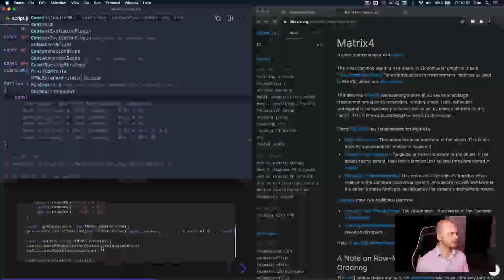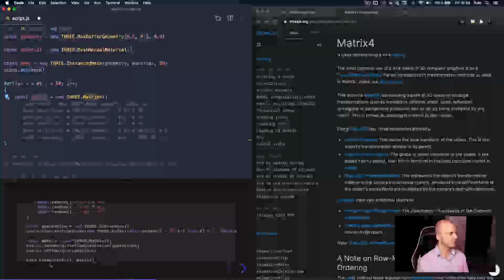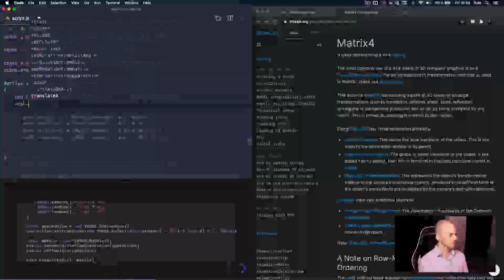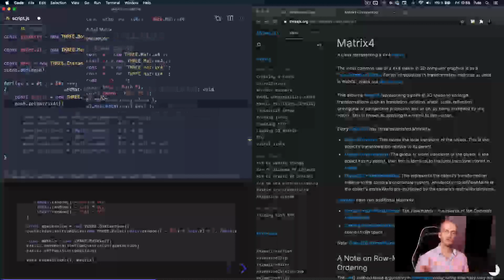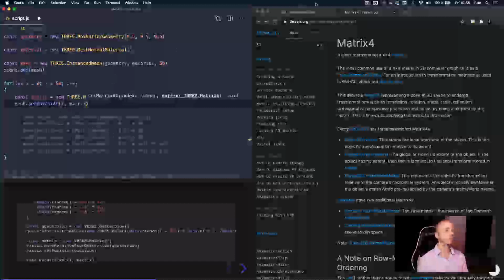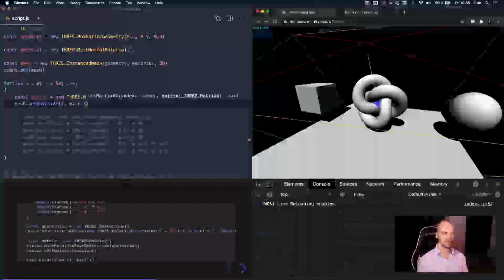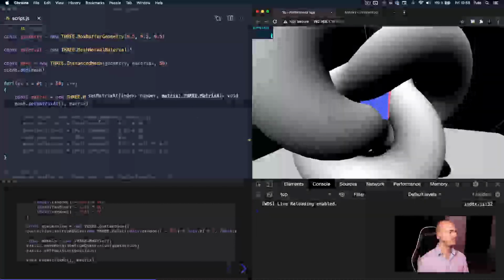So let's go, we do const matrix equal new THREE.Matrix4. And we have to provide this matrix to the mesh. To do that, we do mesh.setMatrixAt, and you provide the number, so 0, 1, 2, 3, 4, 5. So it's going to be at i, because I already have this i, and you provide the matrix. Actually, I think you can just test like that. And you see that it's working. We have 50 objects right here using this instance mesh.